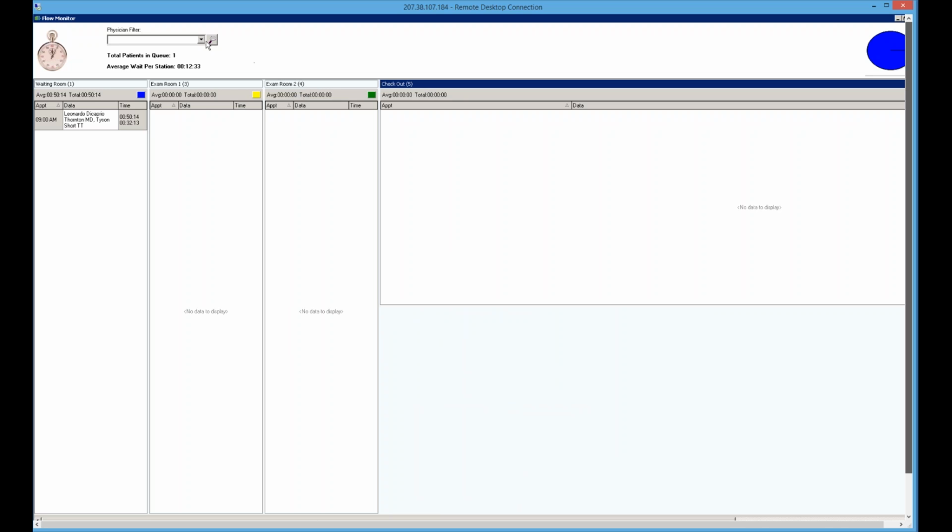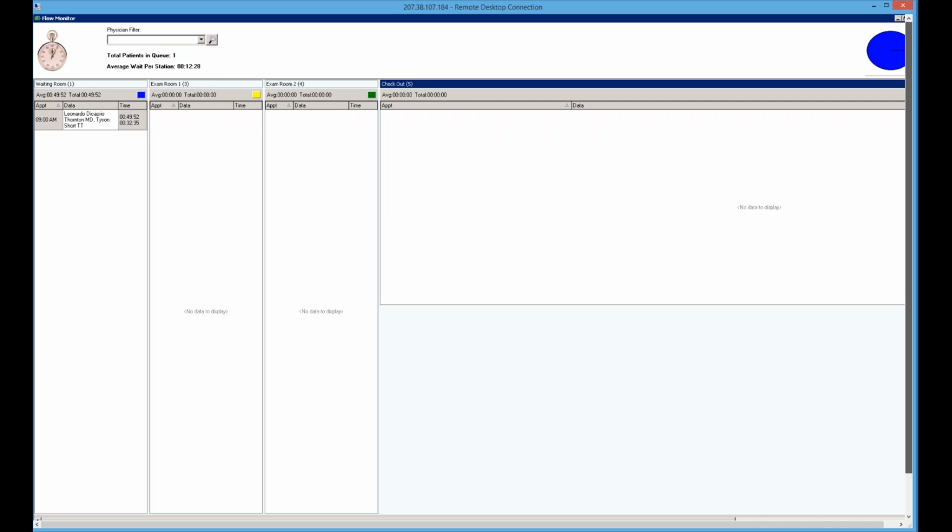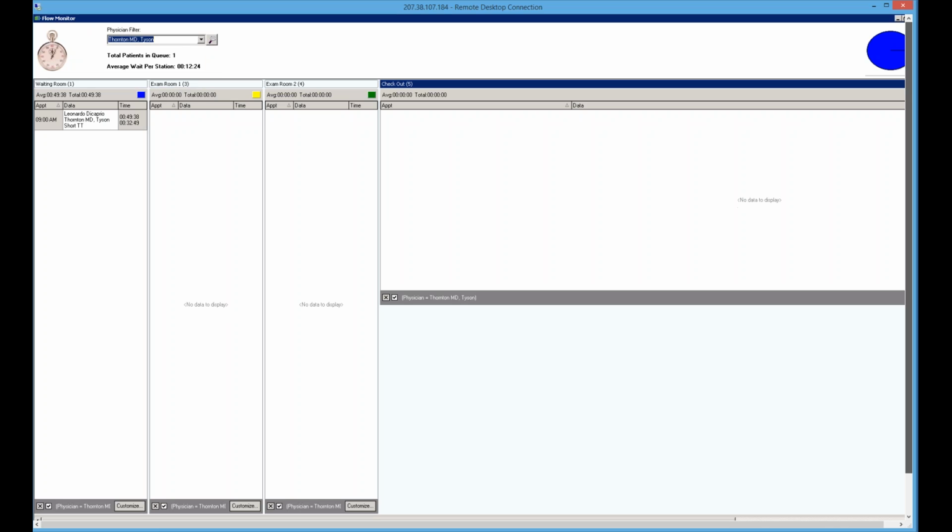Okay, if you have multiple physicians, we do have this physician filter at the top. I can choose just to see, you know, Dr. Smith, and I don't have any patients for Dr. Smith in here. So I can remove that if I wanted to, or you can just click on these little X's down here if you wanted to get rid of the filter on just a few stations. You could do that.